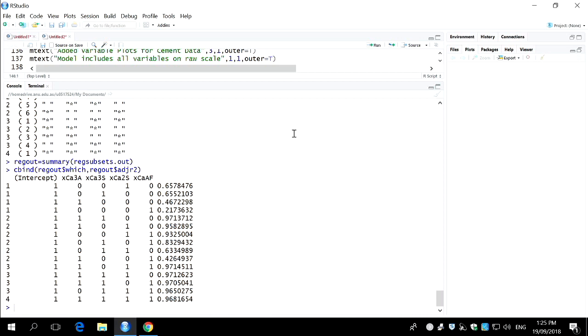Now this concept of best explanatory power for smallest model has a name. It's called parsimony, P-A-R-S-I-M-O-N-Y, parsimony. So you've heard the word, it's an English word, parsimonious. So parsimony is the noun that goes with parsimonious. What does it mean? It means maximising one thing while minimising another, all right?